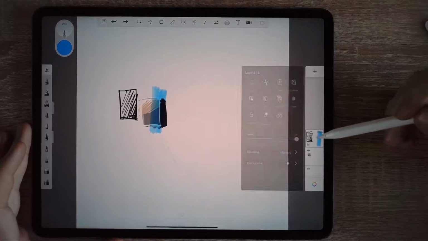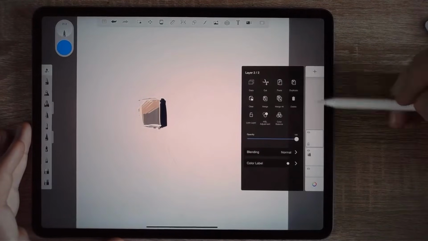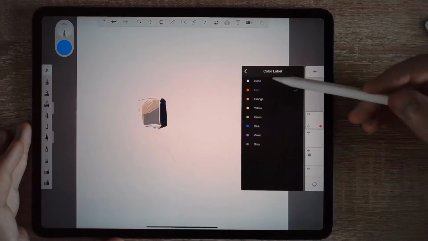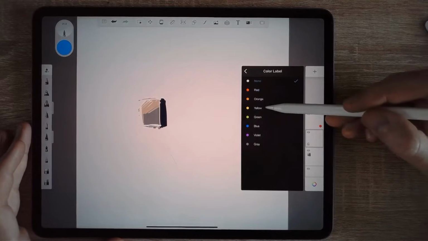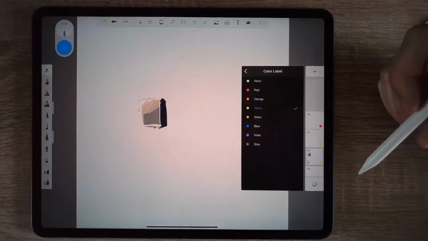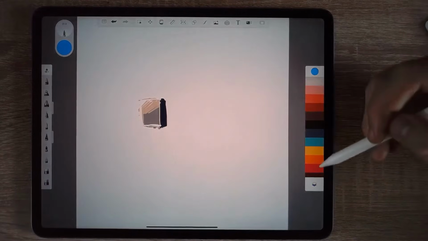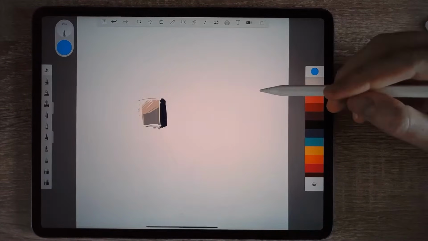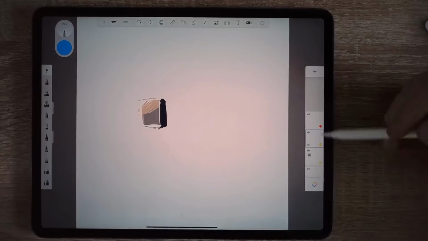Okay, so let's erase this, and then color label is just if you have several layers, you can say I want a red one, and then you know for yourself what the red one is, always lines, and then you have two yellows before. Those are two different color layers. One thing here, if you tap this, you switch from the layers to the palettes that you could see in the colors as well. I never use this, to be honest. I'm always on the layers.